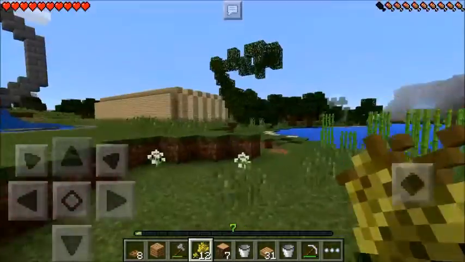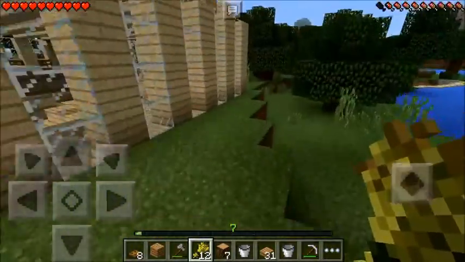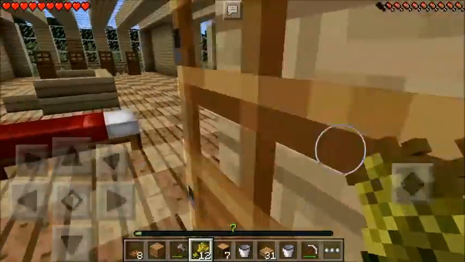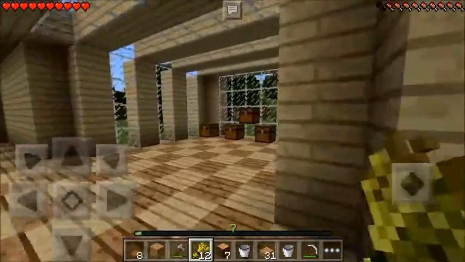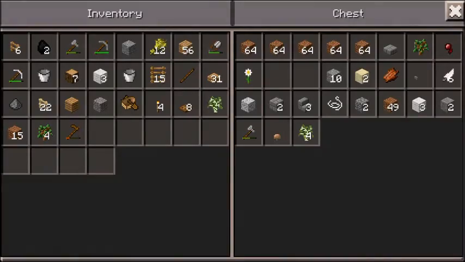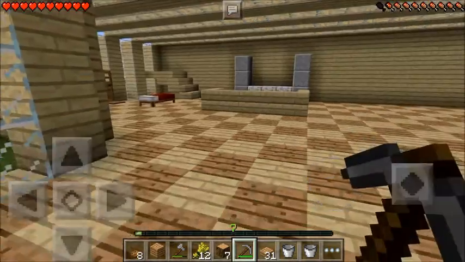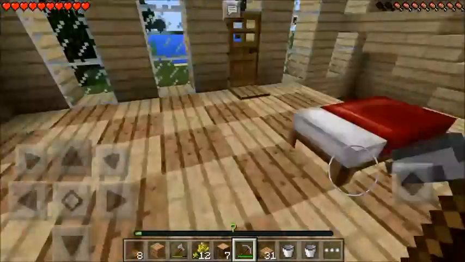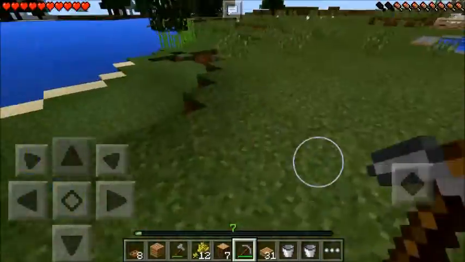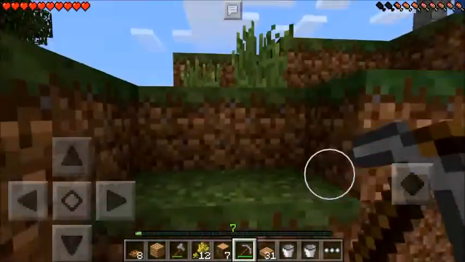So, what was I gonna do? I was gonna take some stone and make some stone stairs. A lot of stone stairs, because I need them. This house looks very good, actually. Oh no, I need to get some stone. Let's just go and get some of that boring stone that we always need.